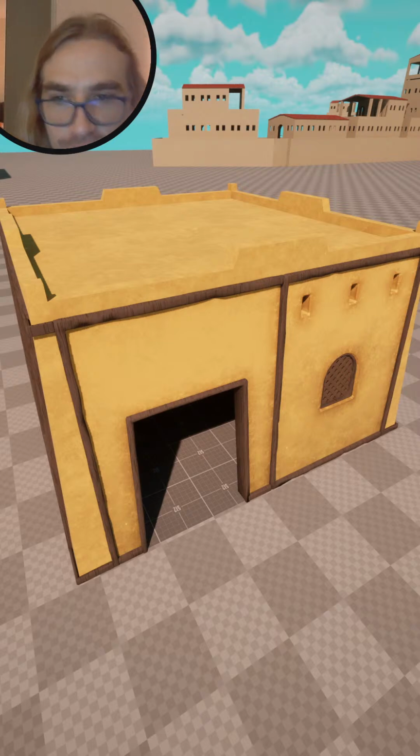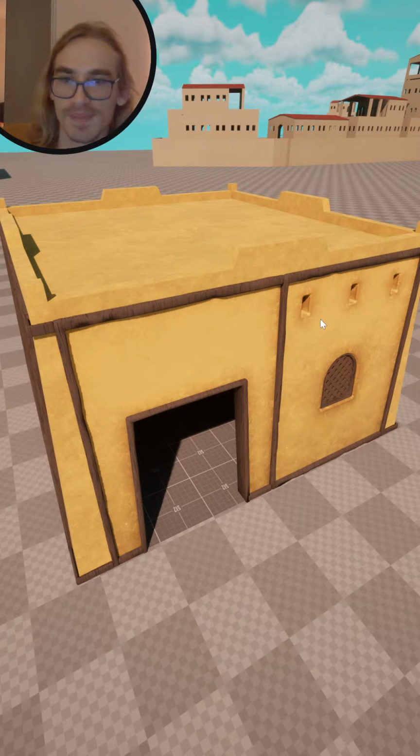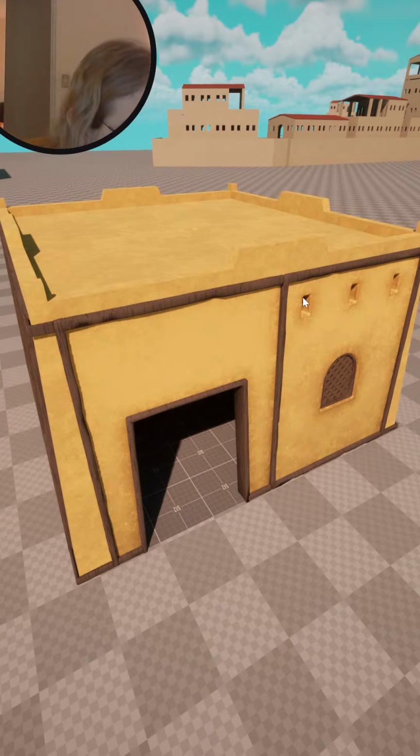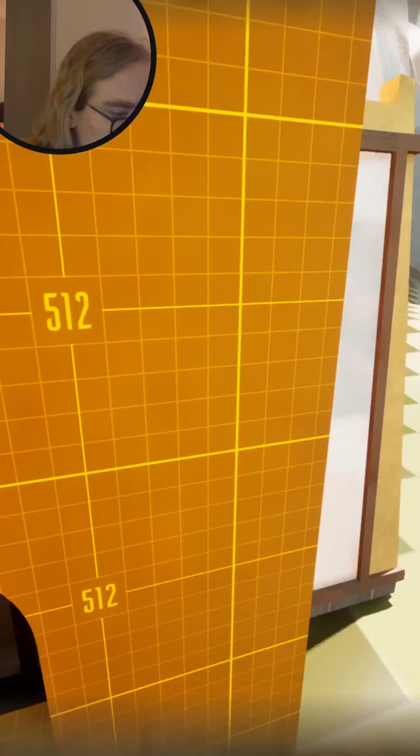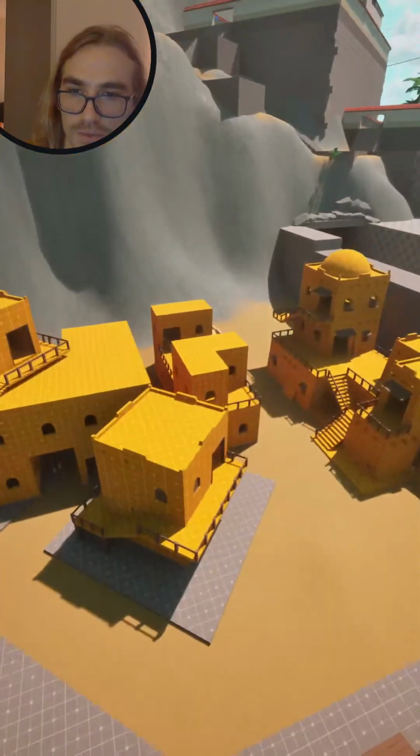So yeah, definitely not gonna use these wood deformations. Oops.